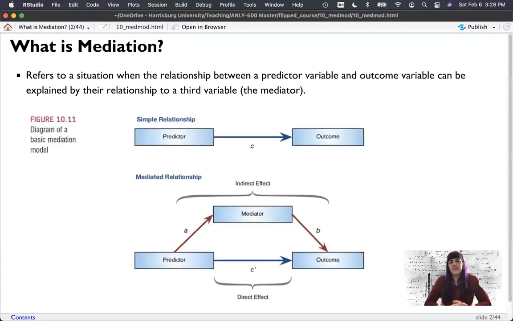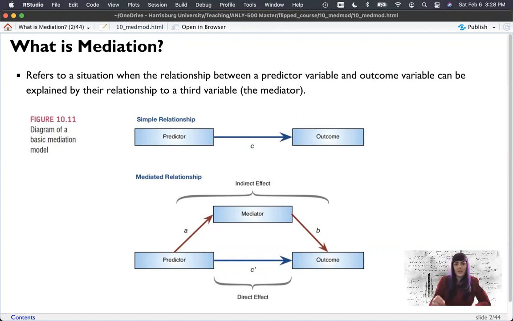So mediation is a situation where you have a third wheel involved, right? So there's some relationship between our predictor and outcome, which is X and Y, or independent variable and dependent variable. And that relationship is somehow changed when we add a third variable to this situation. And really, this is a test of kind of like correlated correlations. But the idea here is that the addition of the mediator changes the relationship between X and Y.